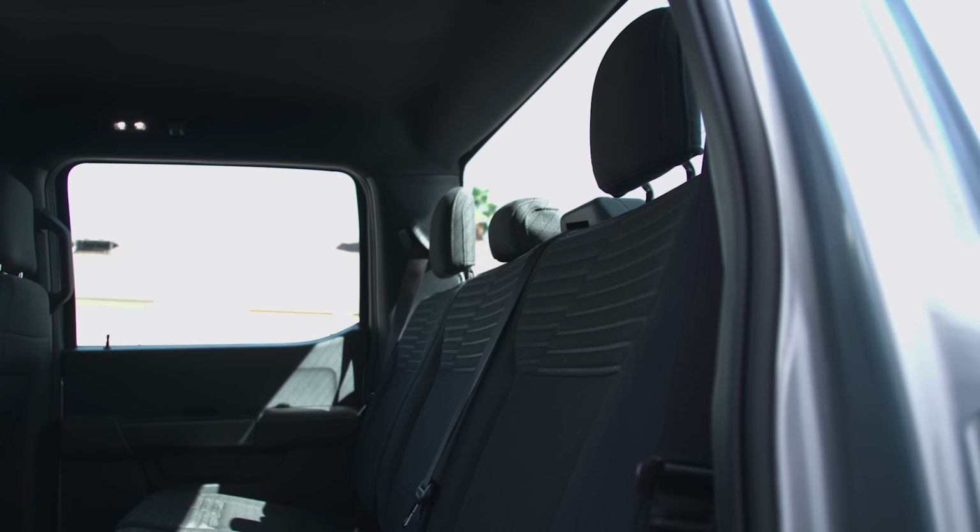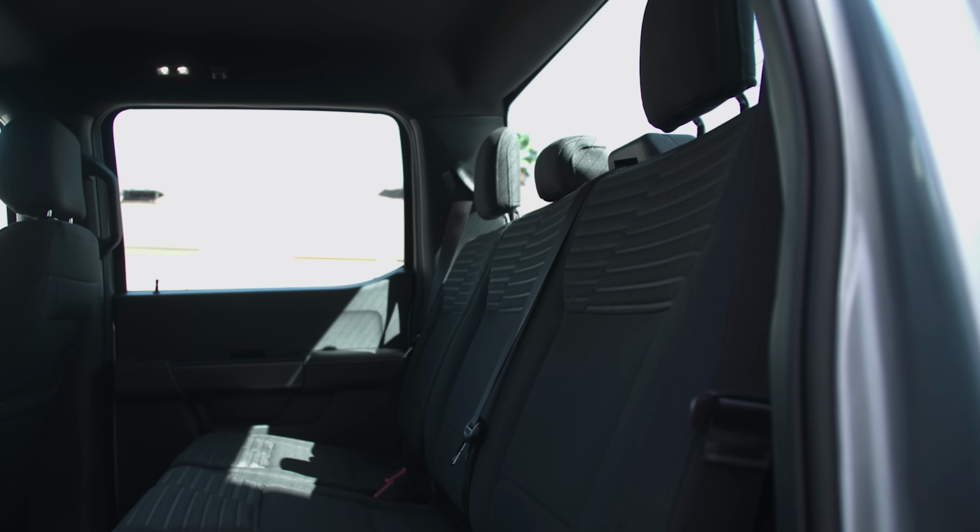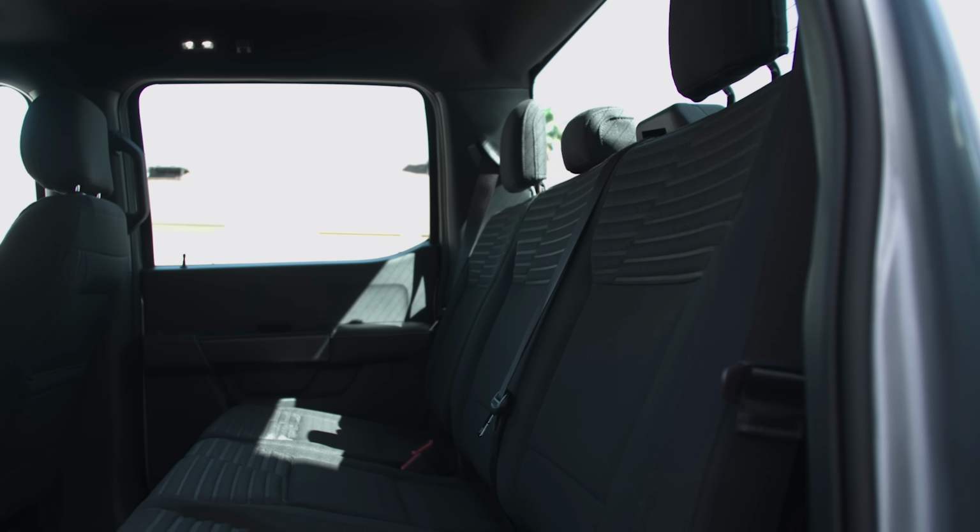In terms of backseat comfort, you can see that obviously the seats back there are the same material. We've got Leo, our camera guy, sitting back there, and a couple bags with a bunch of gear and everything too for the trip. But there's a lot of room. These Super Cruise definitely have plenty of space, and you don't feel cramped even as an adult sitting back there. Plus, the seats are still pretty comfortable.